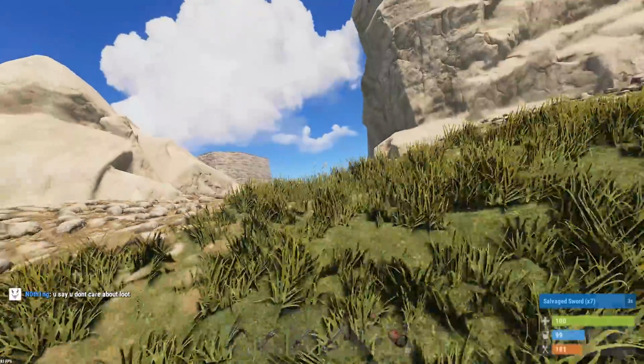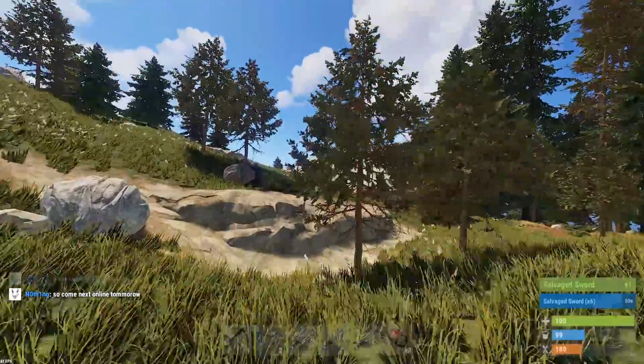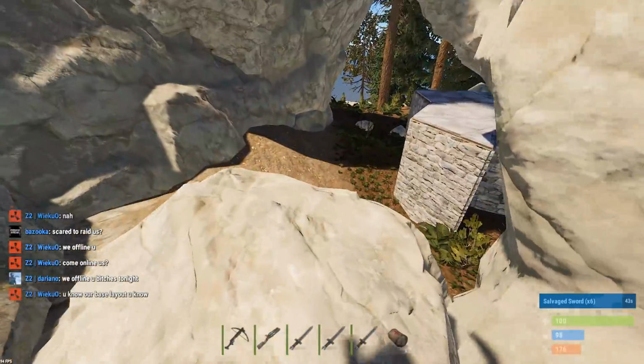There's our base right here. As you can see, there's our base. And the base we're going to be raiding is literally in these rocks right here. So it lives right by us. And I think it's about time that we evict this guy.